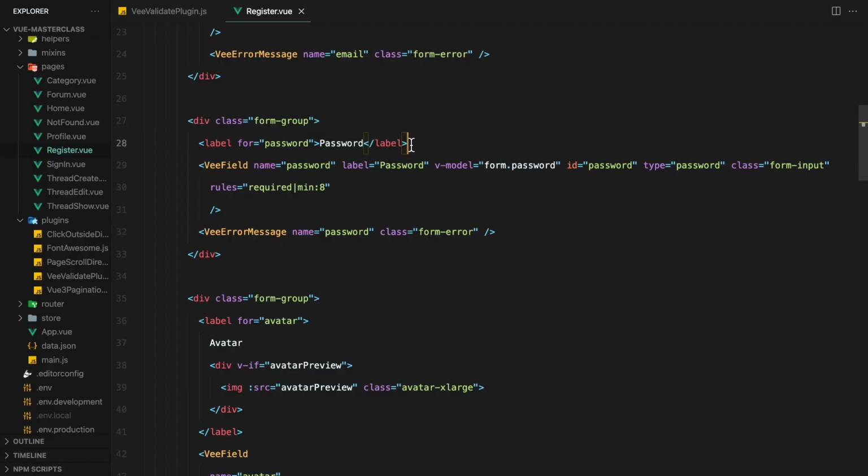At this point, we've got a lot of duplicated code for each field. Every one has a form group wrapper, a label, a v field, and an error message. And they share some repeated attributes throughout them, such as the field name and the label.